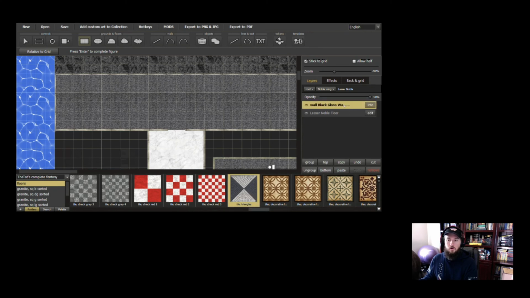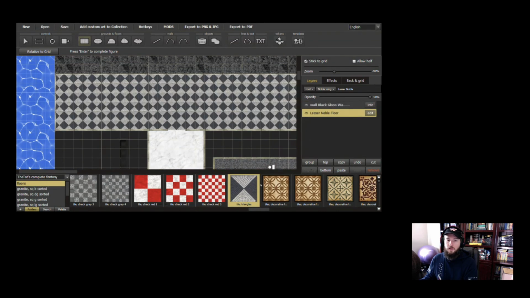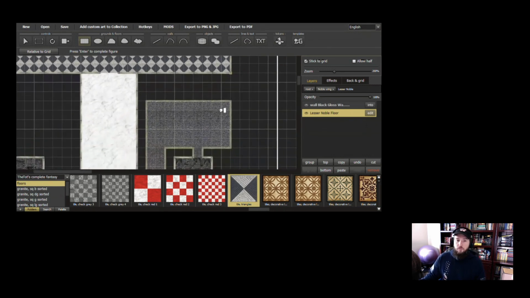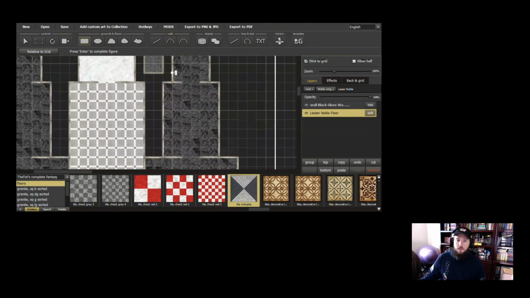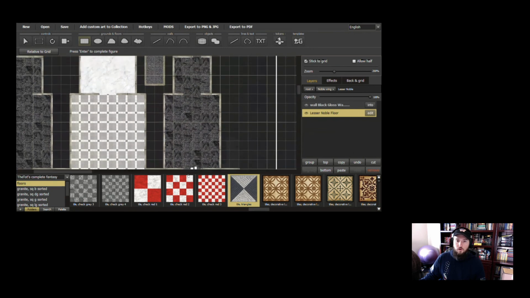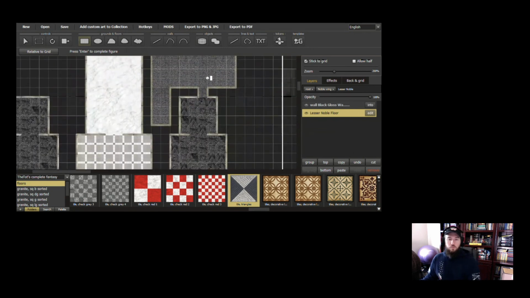Alright, so I don't always change up the floors in every room. I actually find that can be a little bit overwhelming if you try and do a different floor in every room, and it kind of kills the flow. It doesn't really make sense, right? But in this one, since it was built over time, it would make sense that they didn't use the same floor in every room. So in these areas, this will all be the same floor, but this that was added later will be different. Let's go ahead and add that right now.